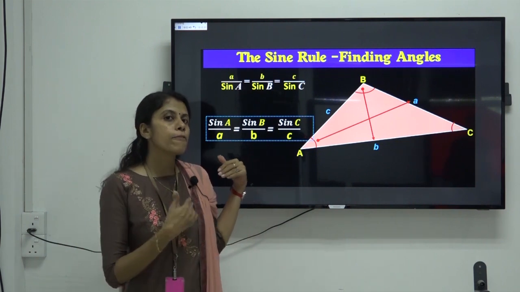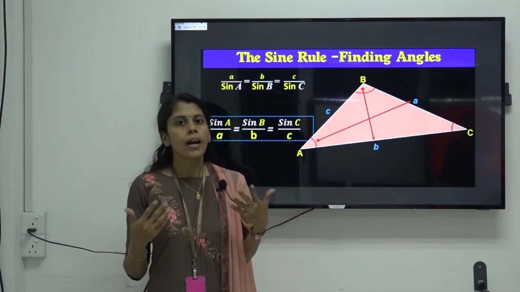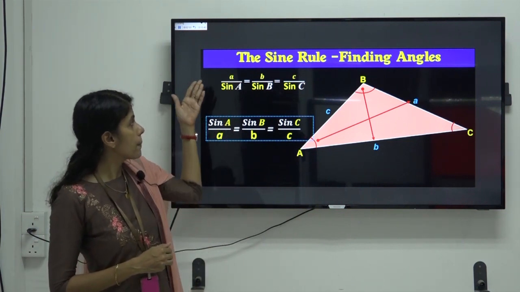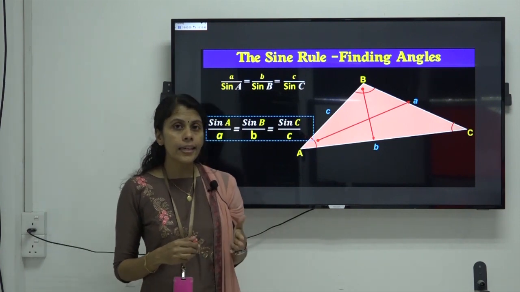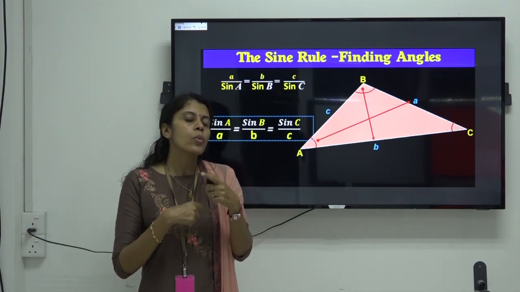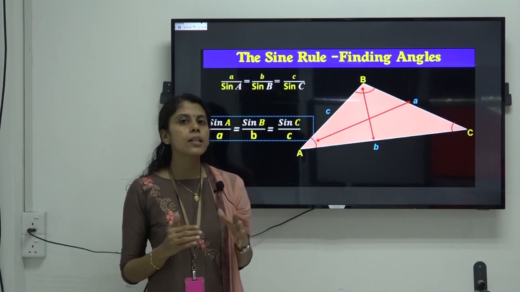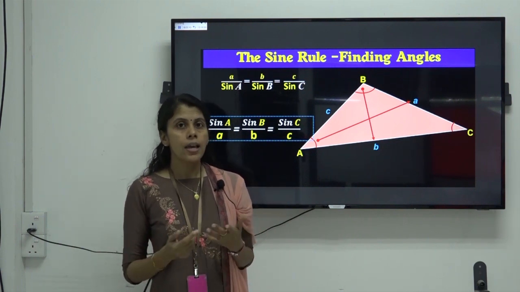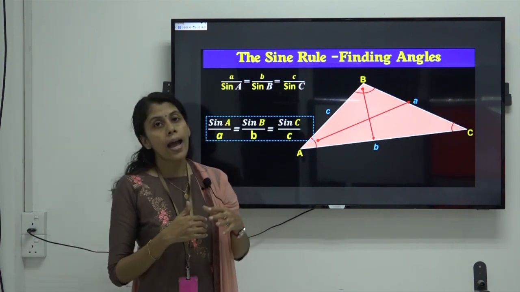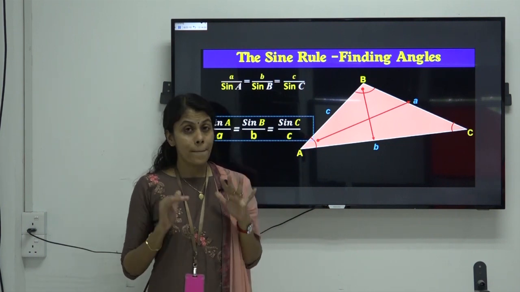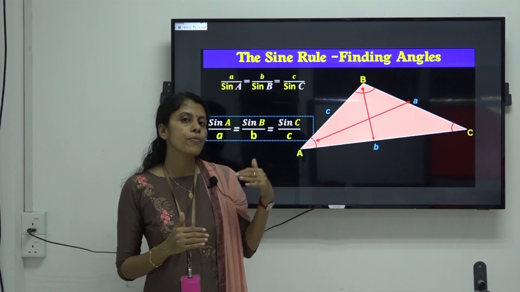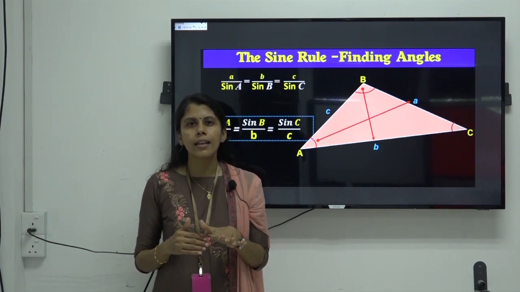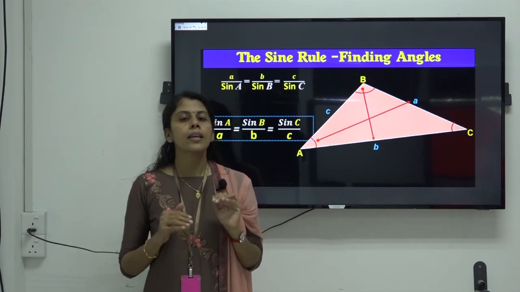Now, how can this flipping be done all of a sudden? Of course, we can do it. It's because the 3 ratios a by sine A, b by sine B and c by sine C are equal. So, even if we flip it, the ratios would still remain the same. Now, the question will be, why did I flip it? Since we are finding the unknown angle, it would always be better to write the sine of that unknown angle in the numerator. It's just to make your calculation simple and easy.